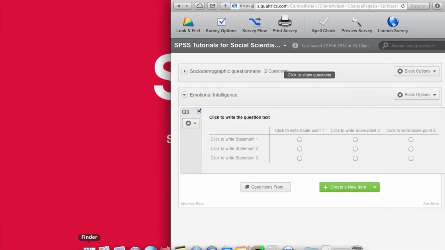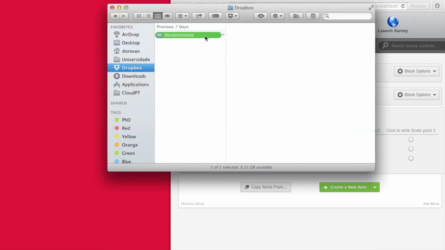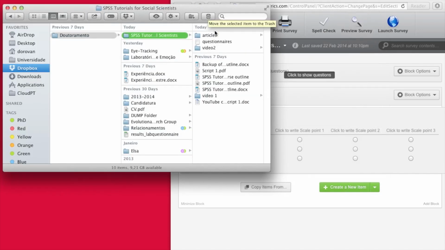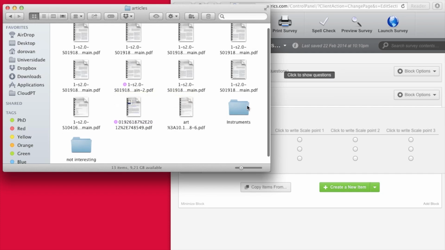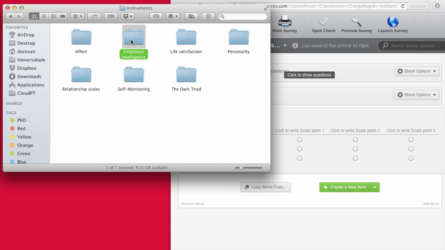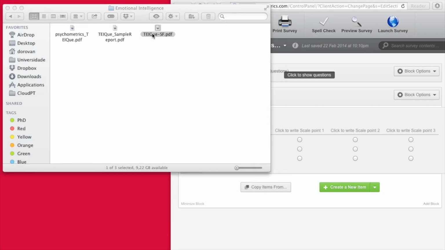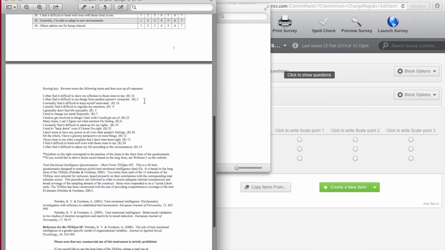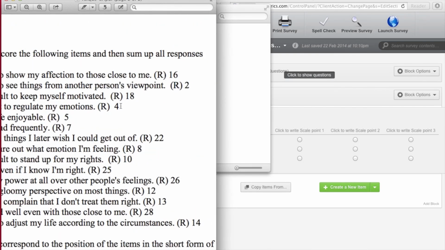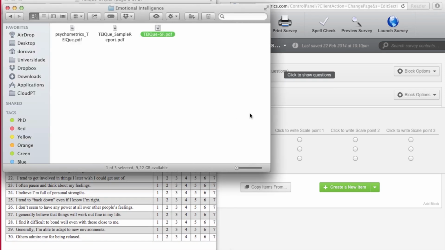We can just open what we want to input there. If you have them on Word, that's pretty good. I usually don't. I have it in PDF. We can copy and paste in a different part of Qualtrics. But though it may take a bit more time, I just prefer to input them one by one. Okay, all right. So this is our questionnaire.